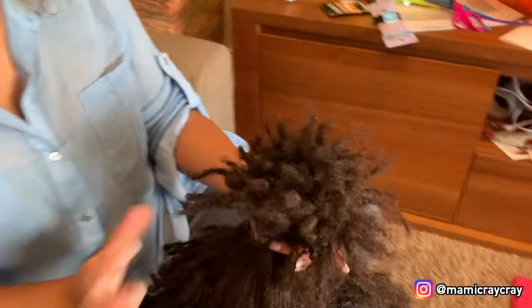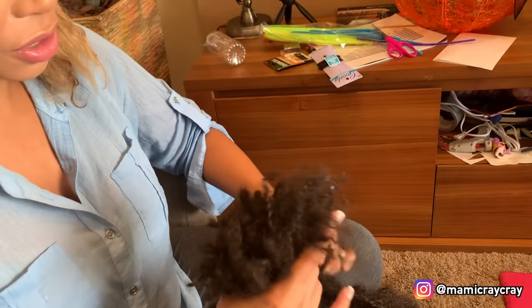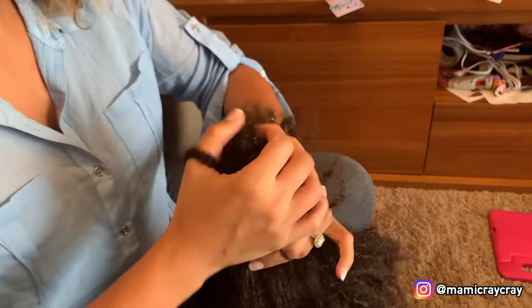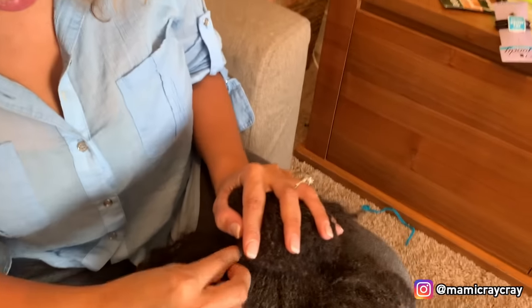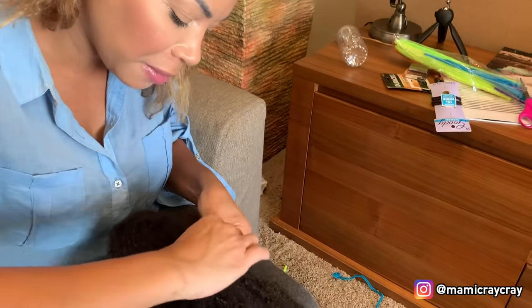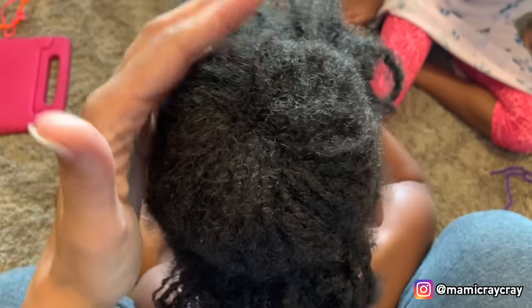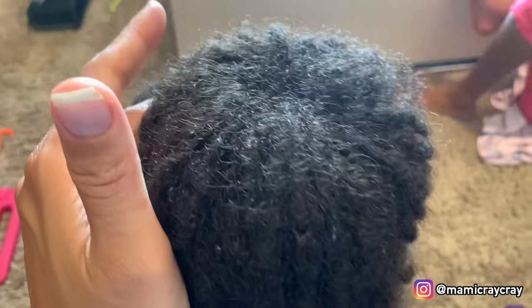So now we're going to put the hair up here in a bun. And honestly, that's all she really needs because Naya's hair is very thick. I'm going to do the tuck and roll. I'm going to put a hairpin here. I need some more hairpins. Okay, you can look so pretty like mommy does. What is on your legs? Ellie, what is this? Okay, so now this is Naya's donut bun, and I think that's a pretty good donut bun, right? Okay, so now I'm going to make the donut.